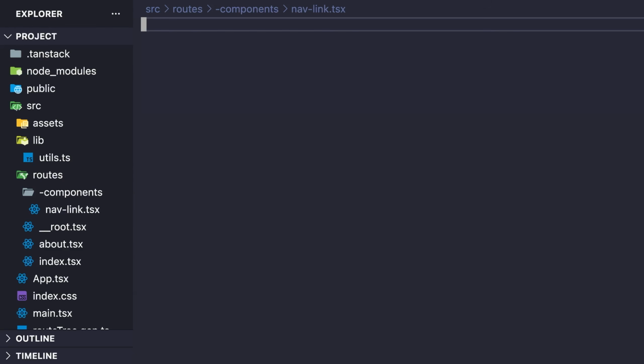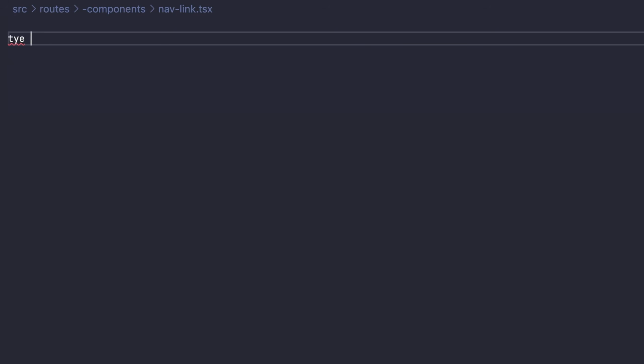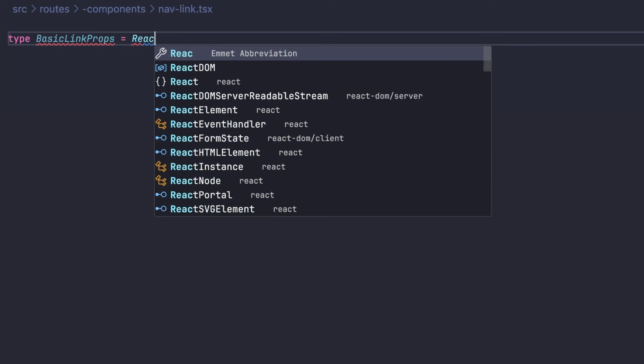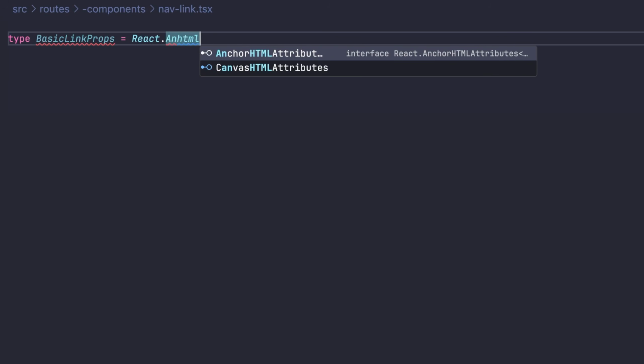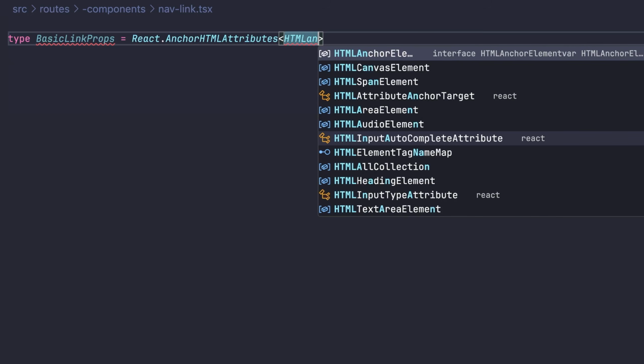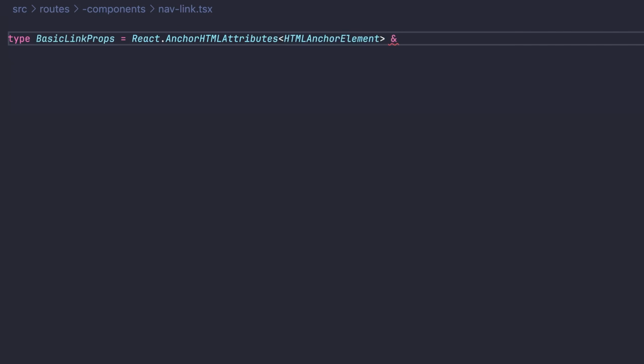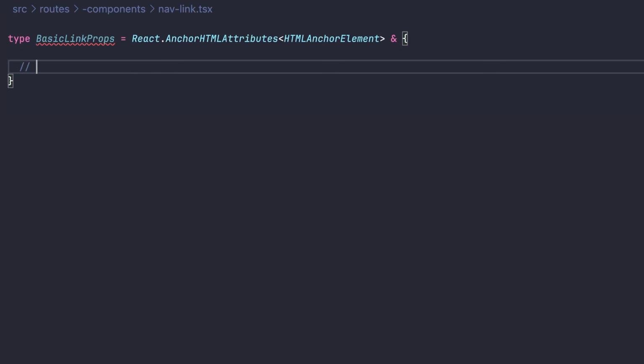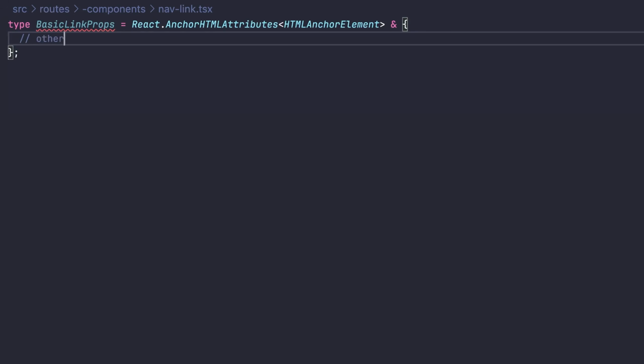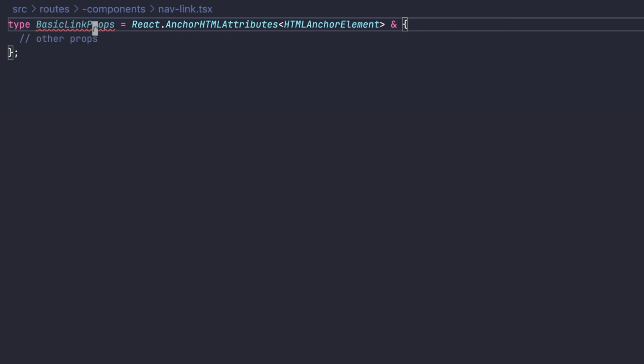Now inside the nav-link component itself, first of all, I need to specify the type for my custom link component. I'm going to start with the native HTML anchor or a tag element, and you can also enhance this component with other properties that you need to pass from parent to this component.